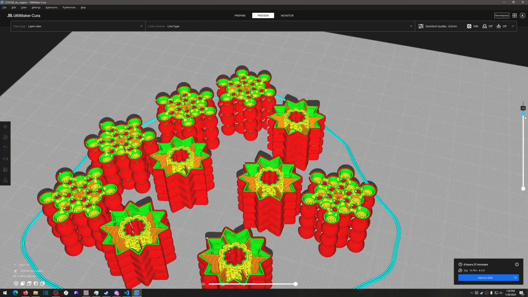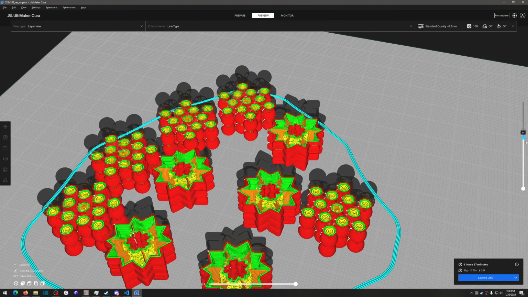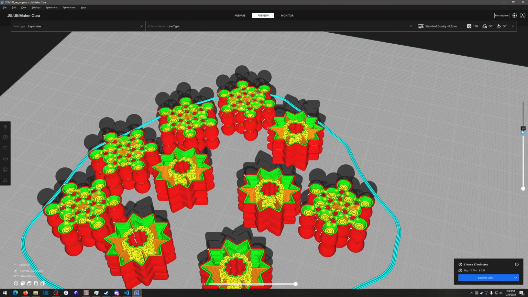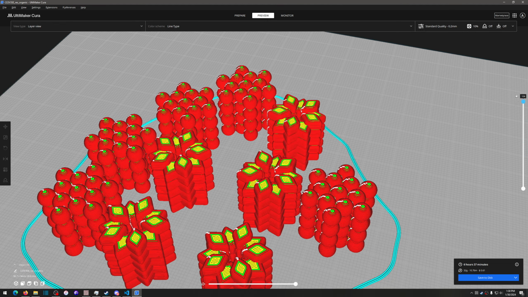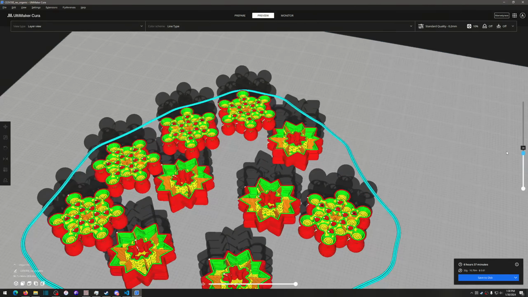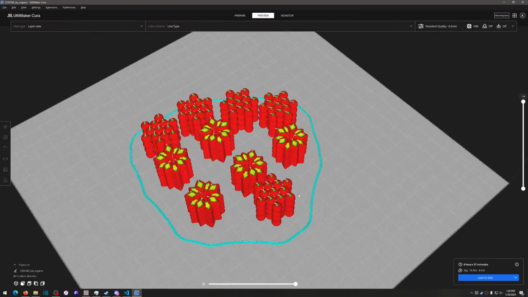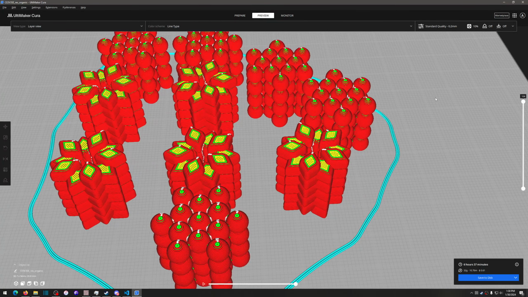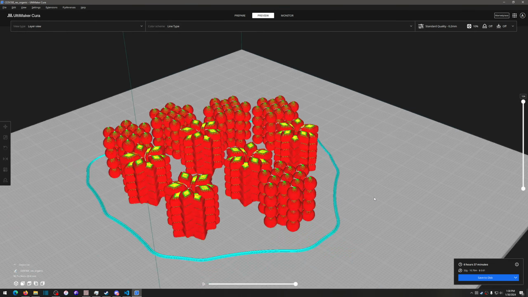So as I scroll down, we do have infill on. Just because some of these top supports, if I've got a roof someplace, I want to make sure that doesn't turn into just a big string of filament hanging there. I want to be able to print the roof of the things that I'm printing.